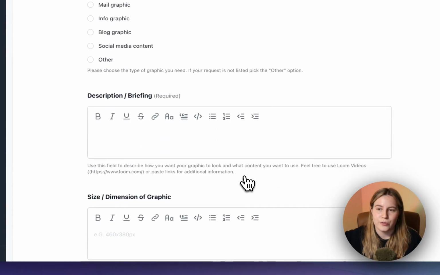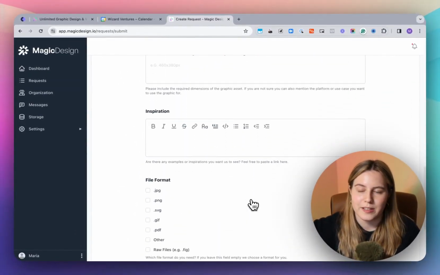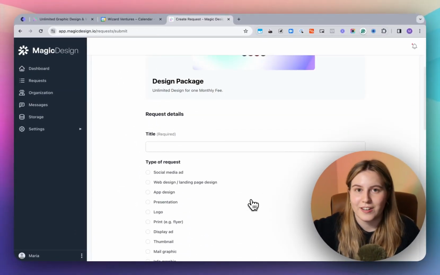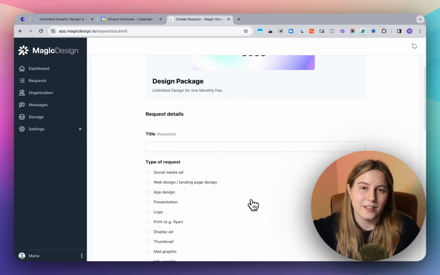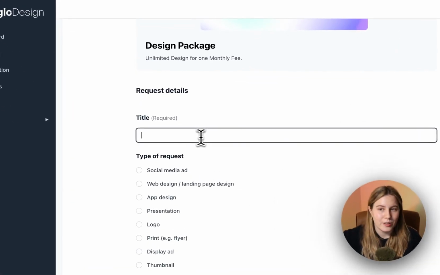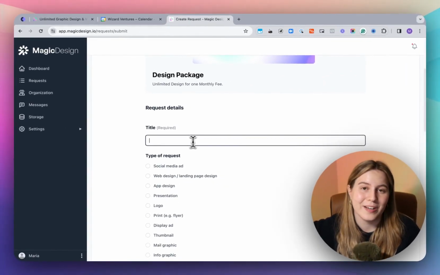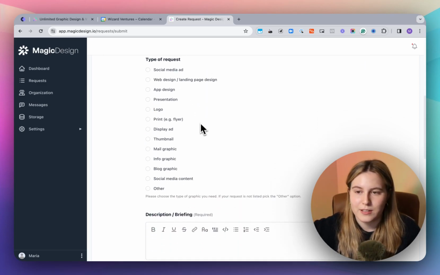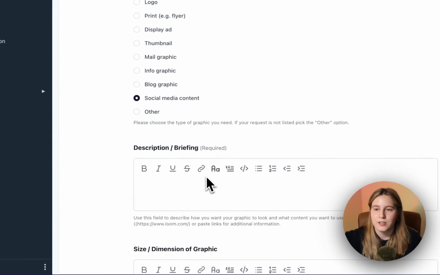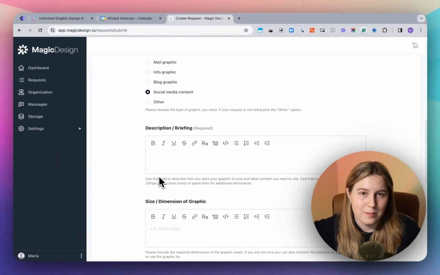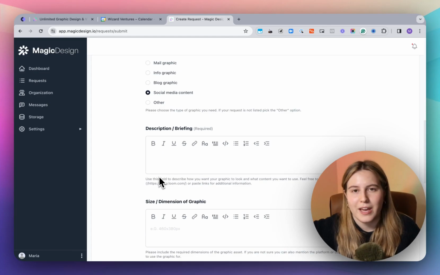and then this template appears, and you can fill it out with all the information that our designer would need to get the designs delivered. So the title of the task would be something like, well, it depends on the task obviously, but in this case, for example, let's take social media posts for Mother's Day campaign. You write that down, you select social media content, you describe what you had in mind, the concept behind the campaign, maybe any background information the designer should know.